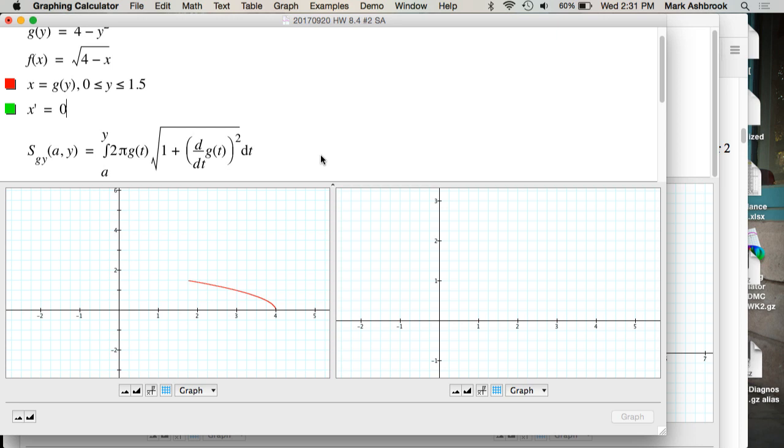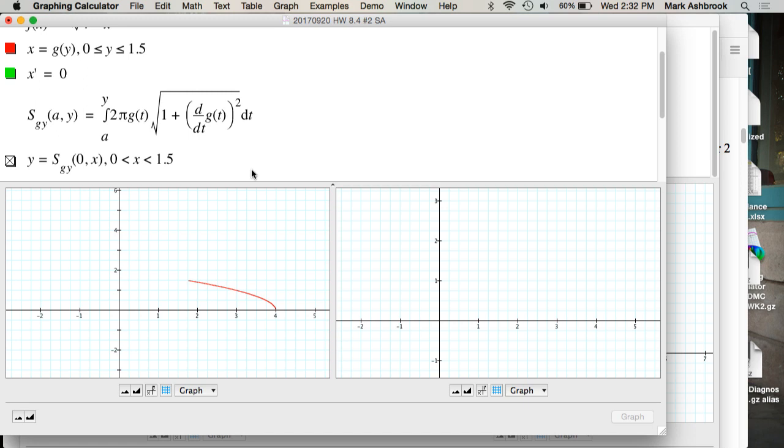Okay, since we already have the function defined, it's going to be y is equal to S sub g from the start, which is 0, comma, and then x. All right, so he wants y equals S sub g of 0 comma x. What do you think? To graph that over here. He likes it? All right, yeah, that's what I got. And then a rough sketch of that.